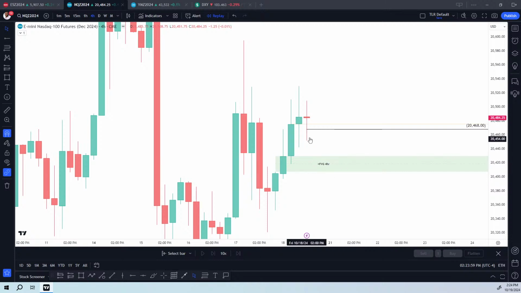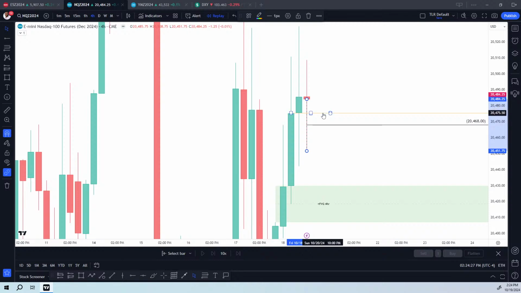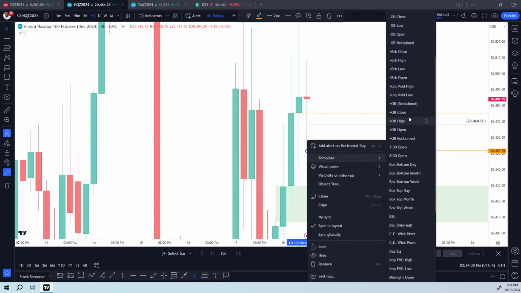Where can it go? This right here. If price trades to that volume imbalance, how low can it go? Consequent encroachment of that wick. If price comes to consequent encroachment of that wick, how low could it go? That low right there. If price came to that low right there, how low could it go? That body right there. And if we're looking for this to act as a breakaway gap, we want to see price stay strong at these areas right here. If price starts to come down, we're not panicking, because we've got key references where we know price could realistically trade to.